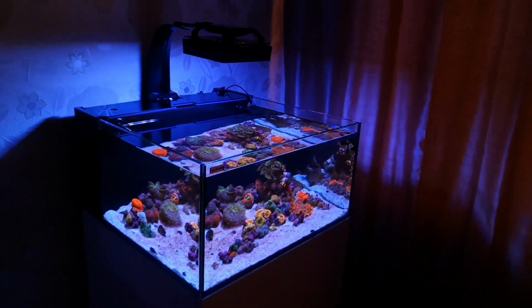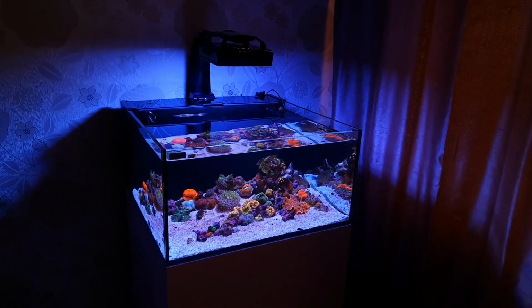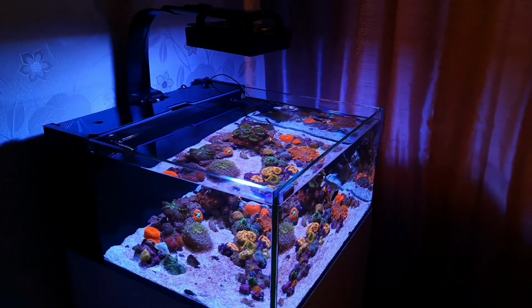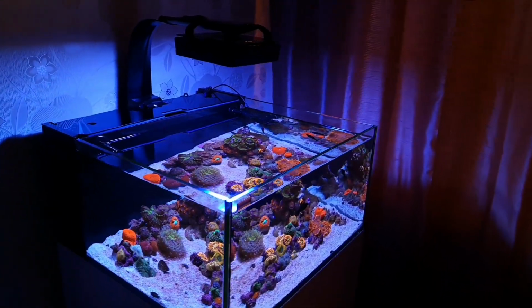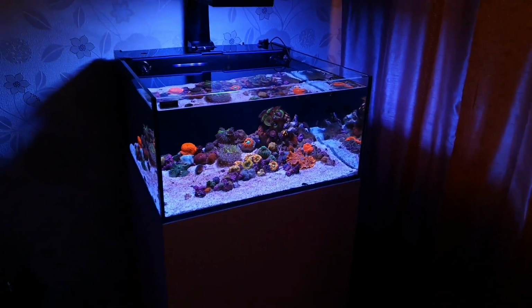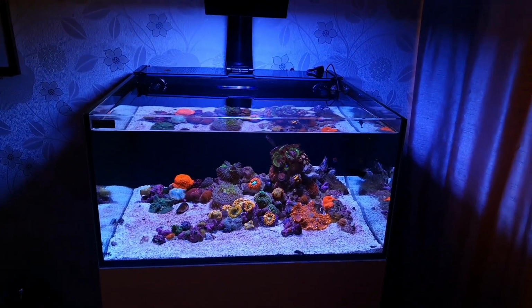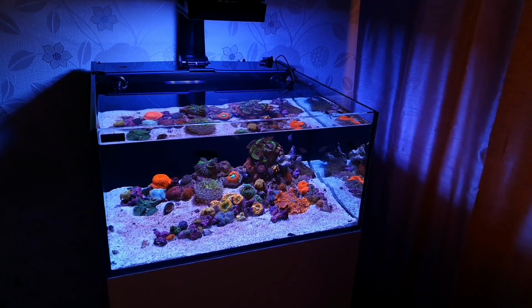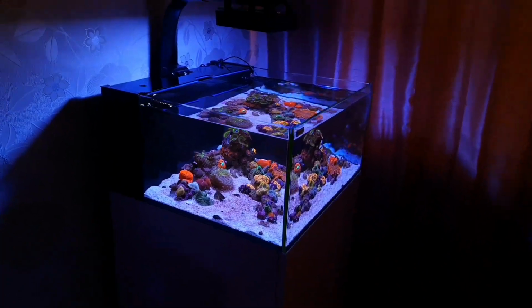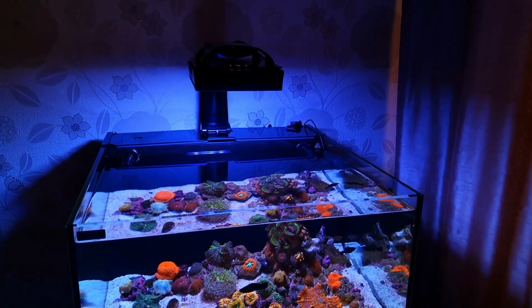Maintenance since it's been set up, I've been doing 10 litres a week, one water change a week. So it's just had its 6th water change. 10 litres out, 10 litres in, scrape the glass, that's it. It's quite nice not having a skimmer to clean or any reactors or media to change. And really, in a setup like this, the tank size, the kind of corals I'm keeping, the stock level for the fish, that's plenty. There's no need to overcomplicate a tank like this. You can get great results just using the standard equipment that they come with.